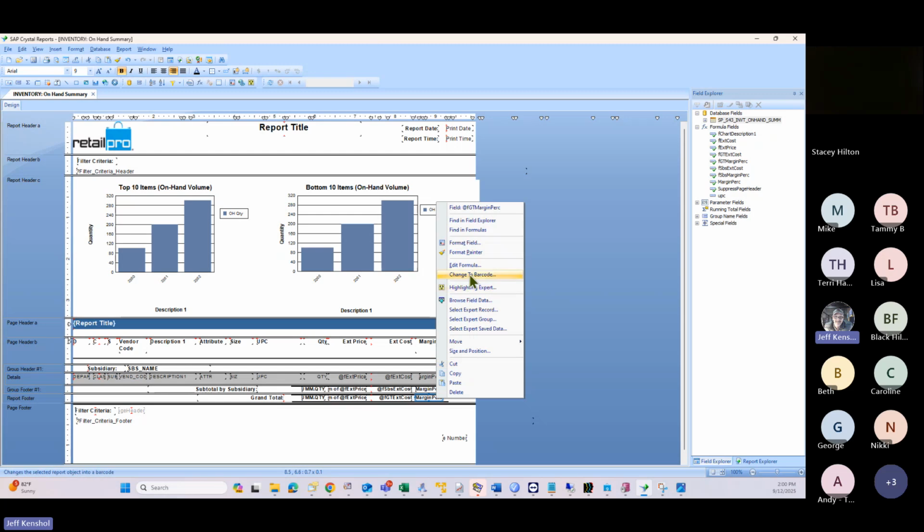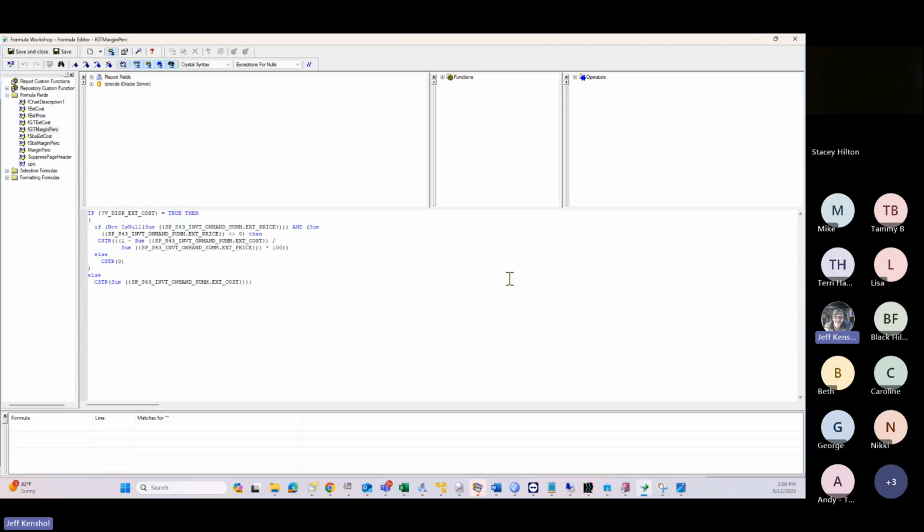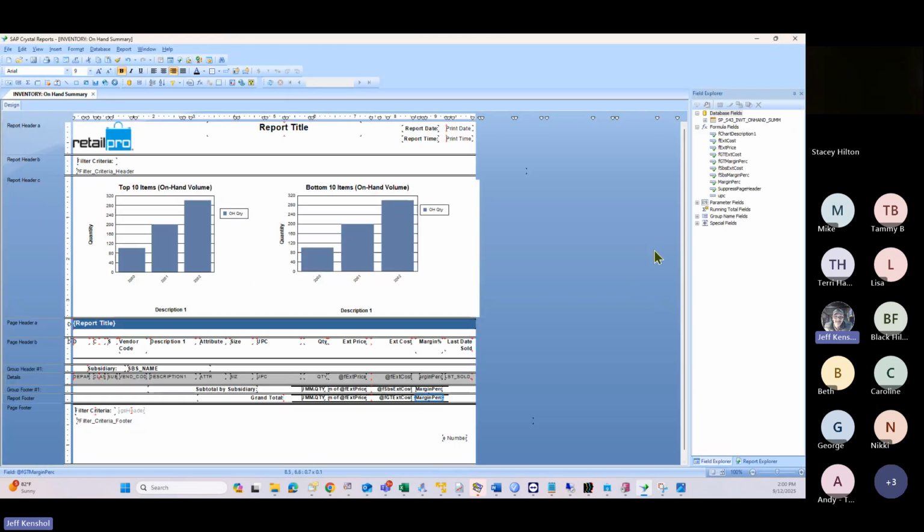If I right click this and say edit formula, it shows a formula, and that looks terribly complicated. It's not. It's so not complicated. It's so easy, but it looks very complicated. I would be scared by that, and I was when I first saw it. But we'll get there, right?